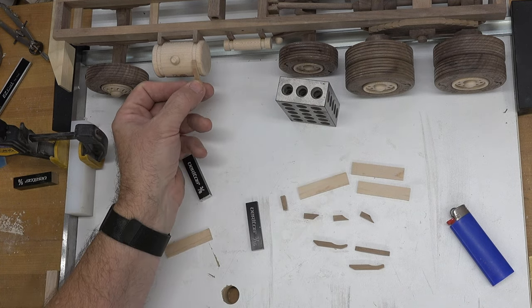And while we're waiting for that front frame to dry up, we can now even up any uneven edges on our front engine compartment using our sandpaper attached to 3/4-inch thick MDF. Well, if there was any uneven edges here, they are all straightened out now. Guys, don't use a power sander for this. It will distort the sidewalls of your engine compartment. You're much better off to take it nice and slow with the sandpaper mounted to the MDF.